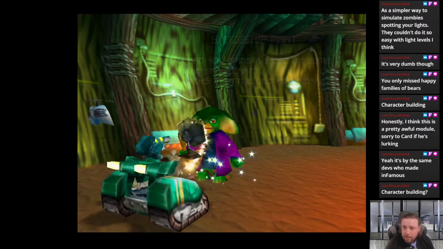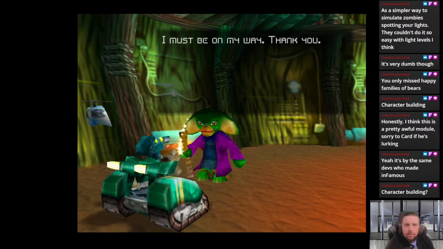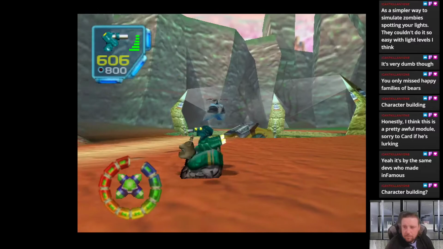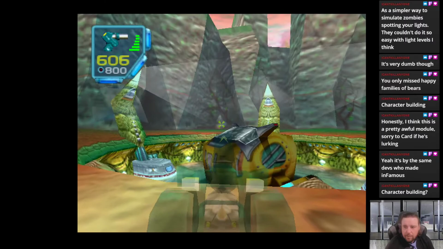Dang, four bots? Before you spend a piece of some of the strange spacecraft. It looks a little old and worn. I must be on my way, thank you. Okay. Dang! Flat Earther channel is... Wow. 2, 4, 6 of them now. Where are the bots coming from suddenly? What the heck? 7 of them. Eight.